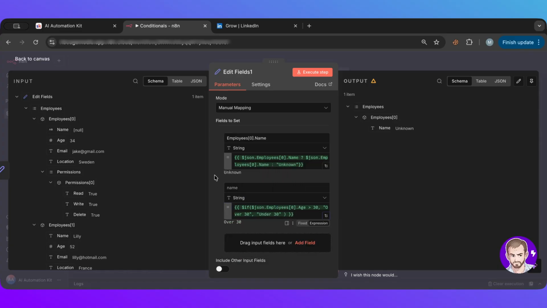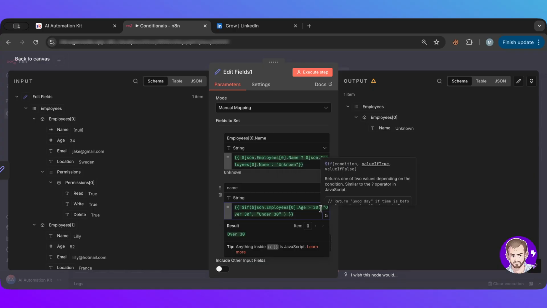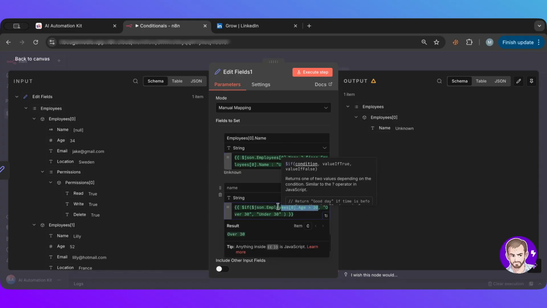So as you can see here, we evaluated this and it is over 30, right? We put first the condition inside, then a comma, the value if true, and then the value if it's false. This is the same as this, but this is a compact way of achieving the condition, right? Now we can do the same here. In case you're wondering how I can do the same, instead of this, I can just put this here. All right.